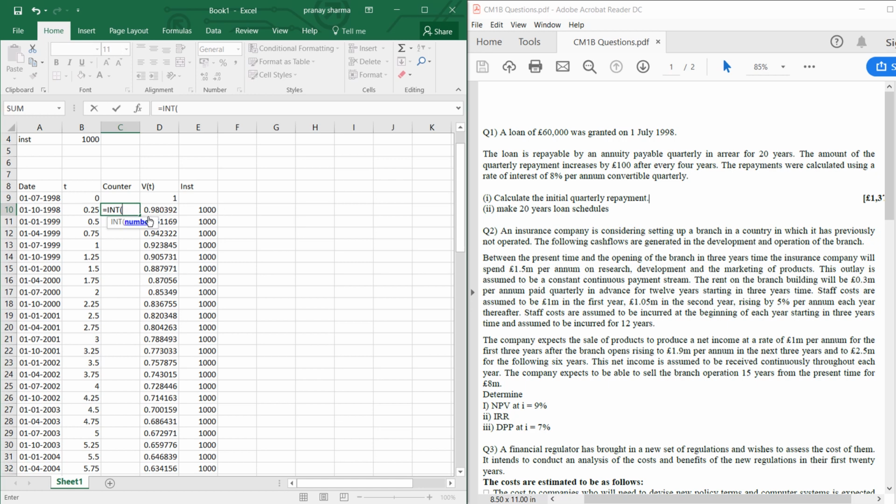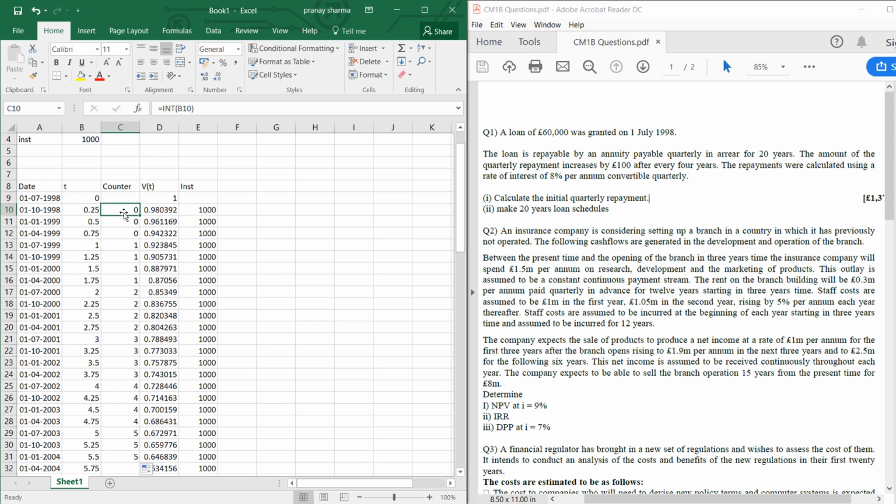Now it is asking for a number, so we'll give it a number, 0.25, and press enter. So it is rounding it down to 0. We can see that if I just do that, you can clearly see 0, 0, 0, and then 1, 1.25, and so on, 2, 2, 3, 4, and so on. Now if I had to increase every single year, I would have done it in this particular manner, but our increase is not once every 1 year. We have an increase once every 4 years.